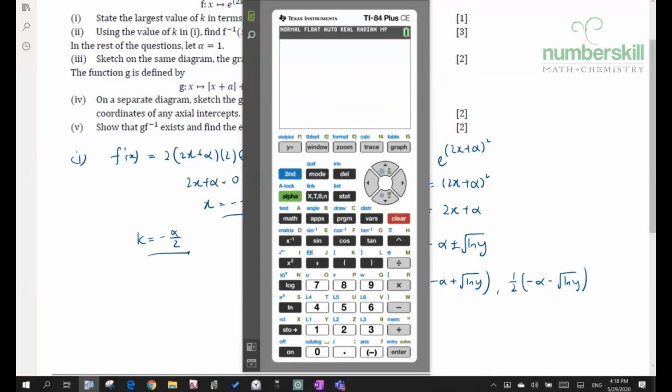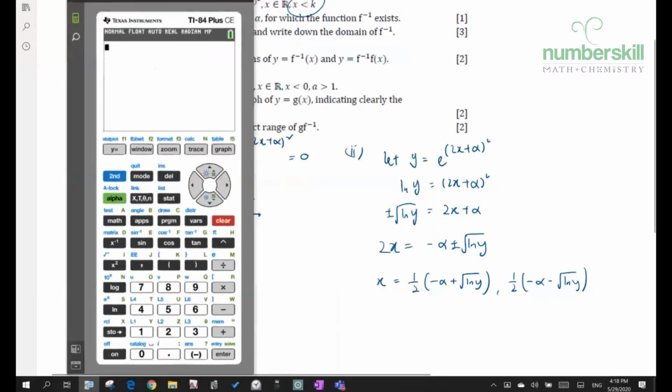Now, this kind of plus minus problem only occurs when your function is symmetrical. When your function is symmetrical, you've got a plus side and a minus side. It's probably easier for me to just punch it in and show you. So if you bother to do exactly that just now, 2x plus... I'm just going to assume alpha is 1. Just pretend. Nobody says so, but I pretend. So you look at the graph. Like I say, it's symmetrical, so it looks a bit like this. Let me just blow it up a bit. There you go.